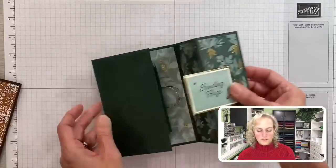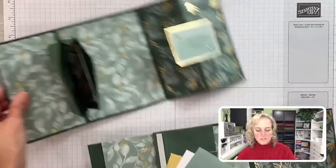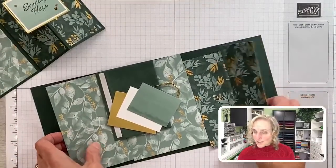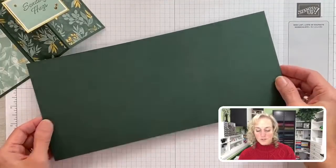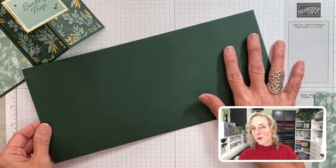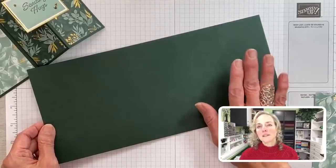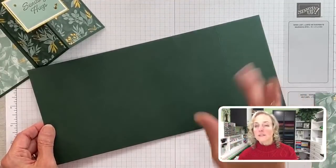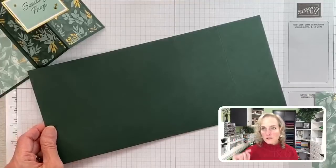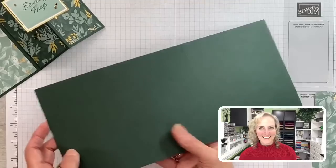So you're gonna cut your cardstock, which I've already done, to the measurements of 12 inches by 5.5. So this is from a 12-inch by 12-inch piece of cardstock. We have that in every color except basic black. So, why? I don't know. Talk to Stampin' Up. Everybody email Stampin' Up and tell them we need basic black 12 by 12.